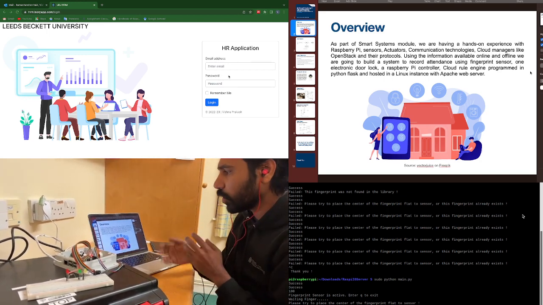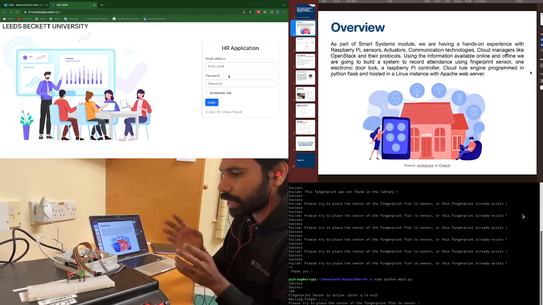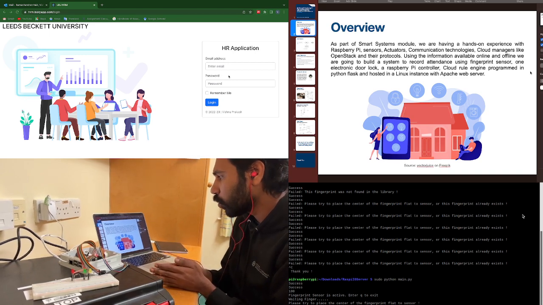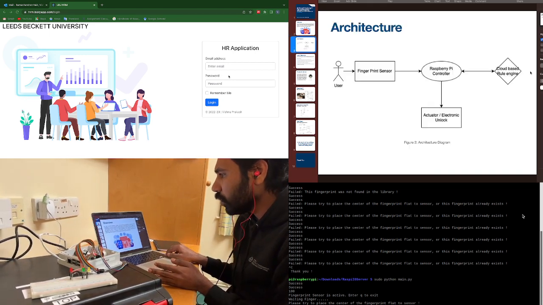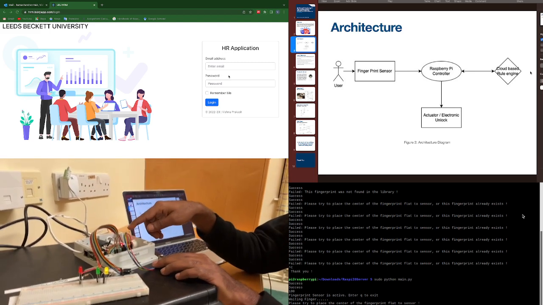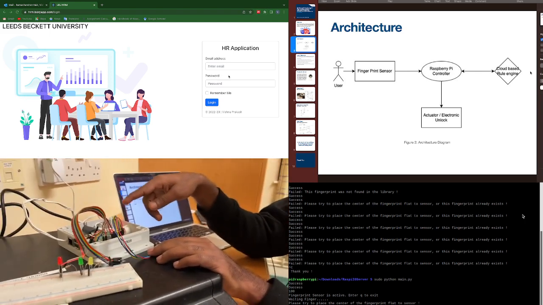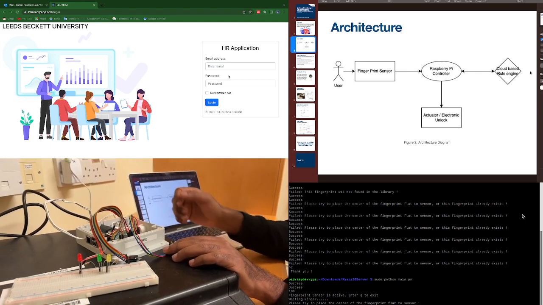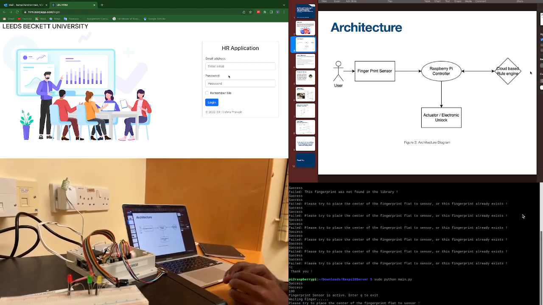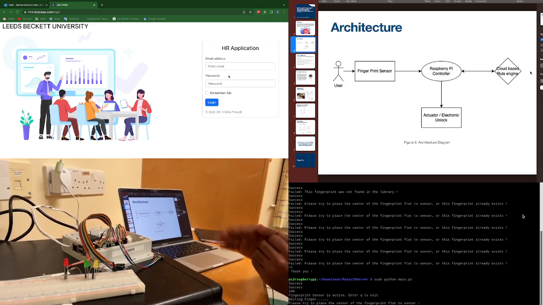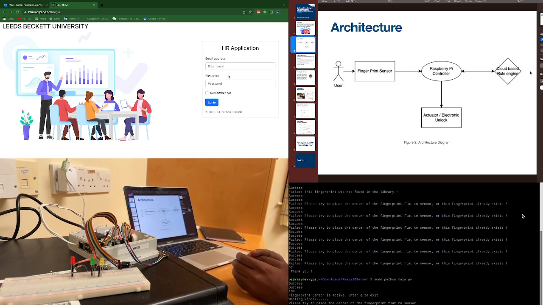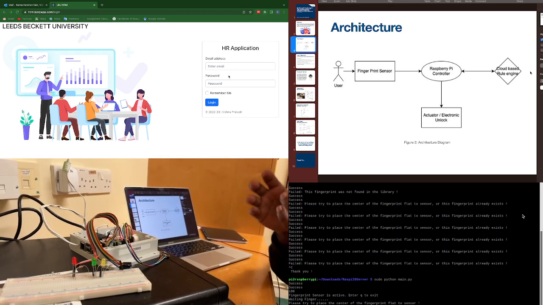So we are using OpenStack as the Ubuntu server, and inside that we have installed Apache and Flask, and already routed everything. So here you can see when the user uses the fingerprint sensor, the data is sent to the Raspberry Pi controller. The Raspberry Pi controller processes it and sends it to the cloud-based rule engine, and the cloud-based rule engine will check with the user database and decide whether the user can access the system or not. That information will be sent back to the Raspberry Pi controller, and the Raspberry Pi controller will actuate the electronic door lock or the LEDs here.